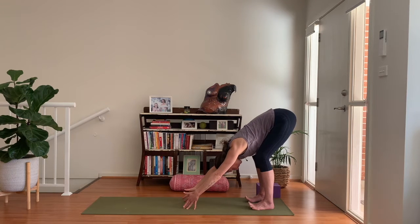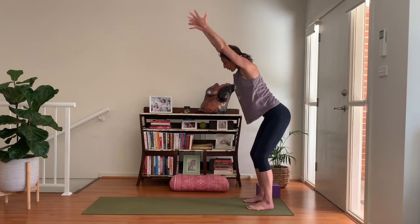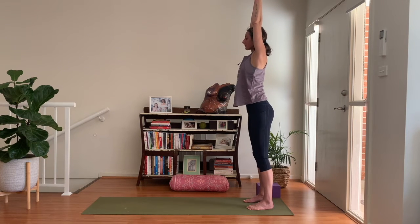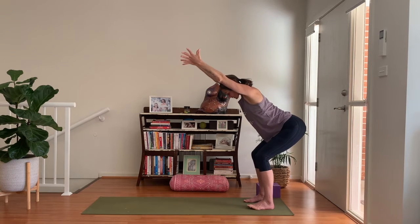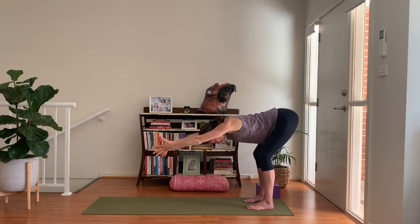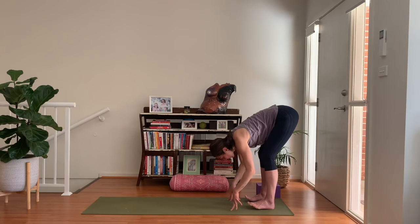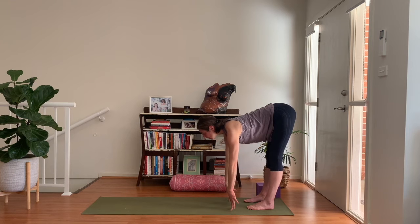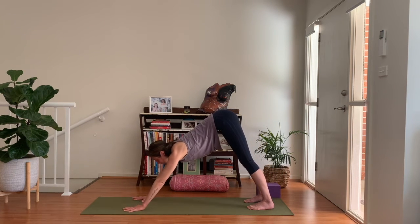Nice work. We're going to come all the way up this time. Half lift and then push into the floor. Come all the way to Tadasana. And exhale, fold through exactly the same position. Keep your biceps by your ears. Release your hands. Take a half lift. Fingers to the floor. Walk out to a downward facing dog as you breathe out.